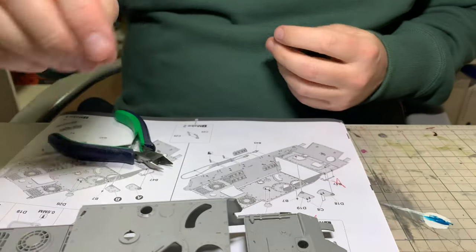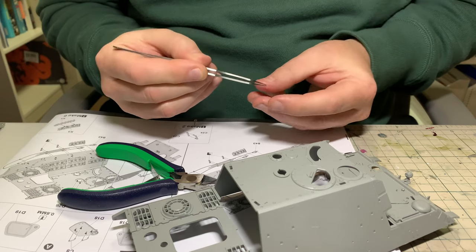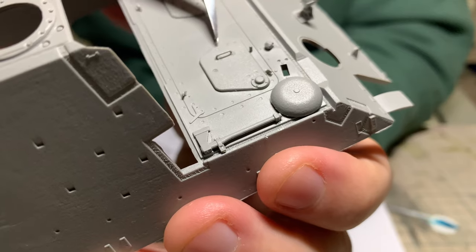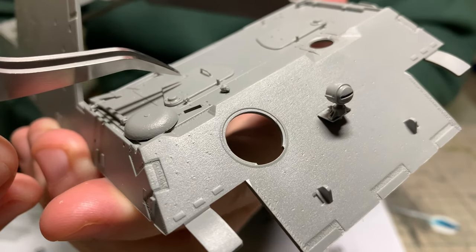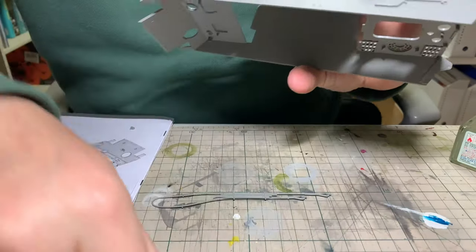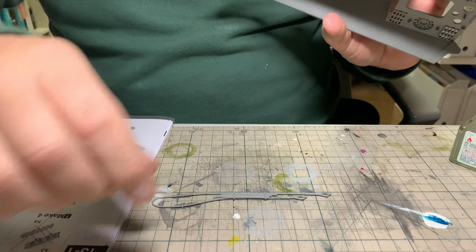Now we need to get two C8 handles to put on them — these little guys right here. These parts are also very thin so you can't put too much pressure on them. Not too bad — it looks really good, this level of detail. It's a lot of work, sometimes a little bit frustrating if you drop things or have to keep redoing it, but it looks so realistic when you get these little parts into position. I've identified all the spots where the cable is going to connect — these indentations on the side of the tank where the cable touches the surface — so we need to put some glue on each of those.